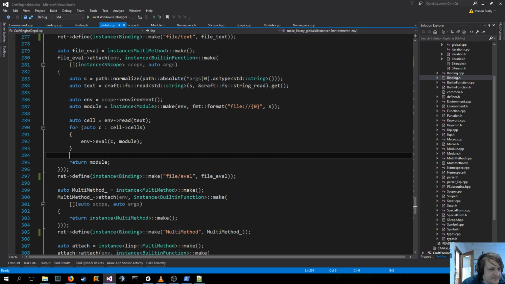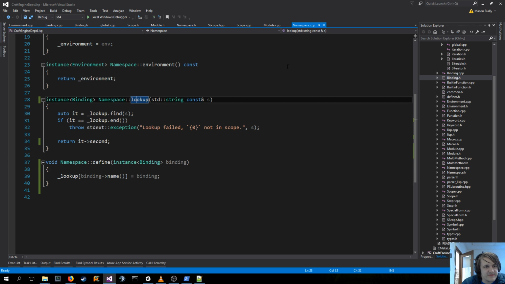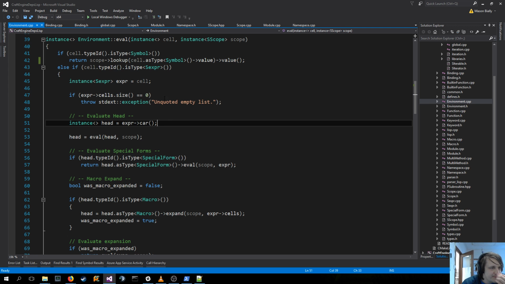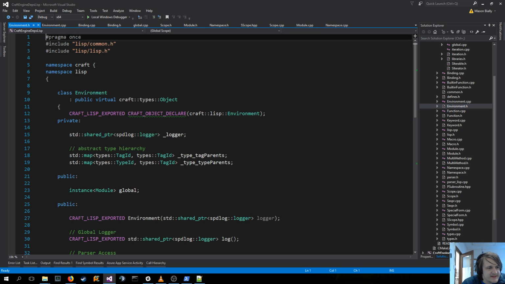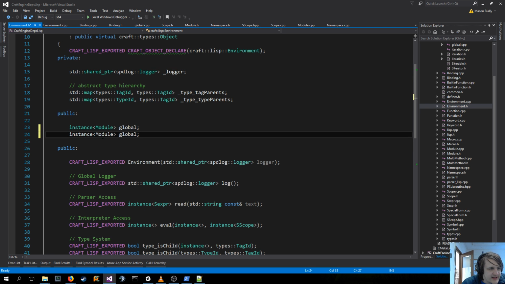we're evaling this code. There's define in there. So this is going to be some sort of scope that we're going to have to set in the environment of what module we're currently reading from. And then we're going to have to get the parse state from the parser. So we'll do that one later, because that one's actually hard. We actually need the namespace to be working to be able to do this in the first place. So if we go to the environment, so this is where it makes the library of globals. So I need to now make a namespace. So we'll make a namespace.